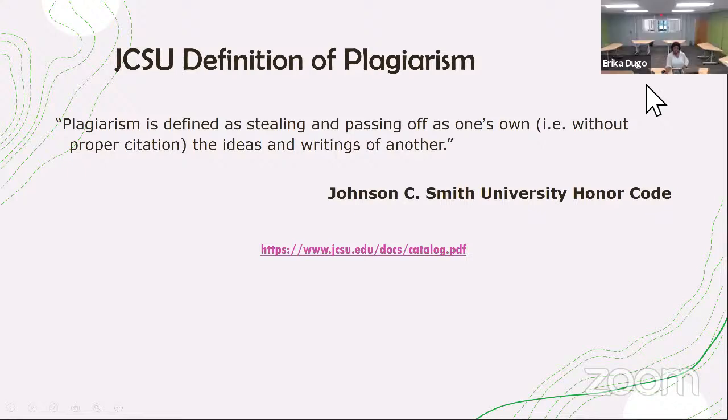According to JCSU's definition of plagiarism, if you look in the 2021-2022 university catalog under the JCSU honor code, you'll find that plagiarism is defined as stealing and passing off as one's own, without proper citation, the ideas and writings of another. Okay, so let this soak in. This is something you can always go back to and reference as you're writing.